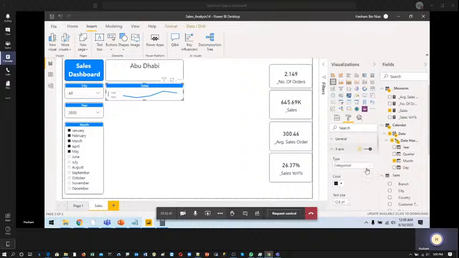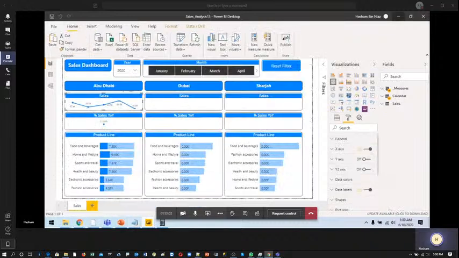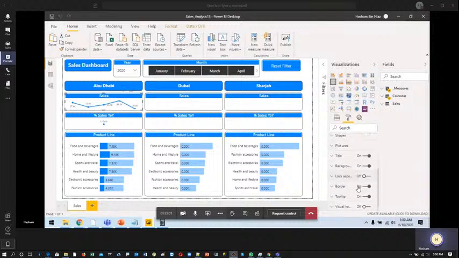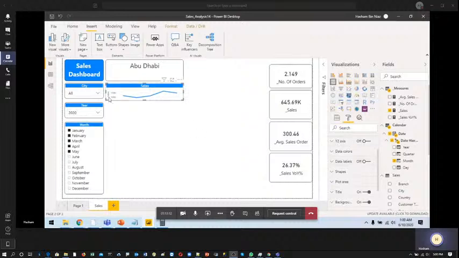So in the x-axis, I say x-axis is categorical because we have months. Y-axis is linear, fine. Other thing is Y2 is already off. Data colors, I don't need data colors. Data labels is off as well. And one more thing here, if I go here, I have already turned off these two as well. These two, this title and this label. So how do you need to turn this off?